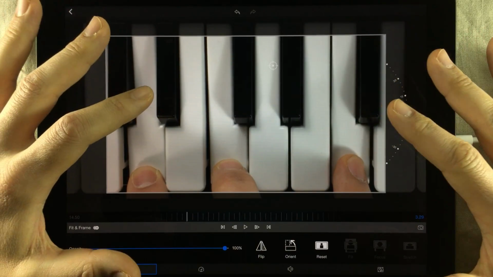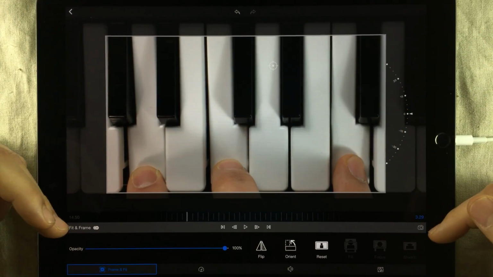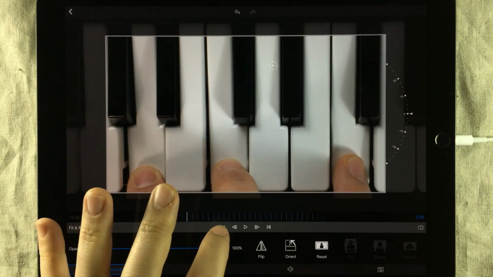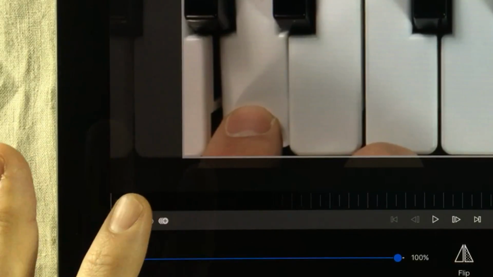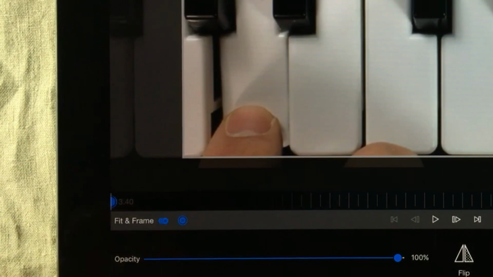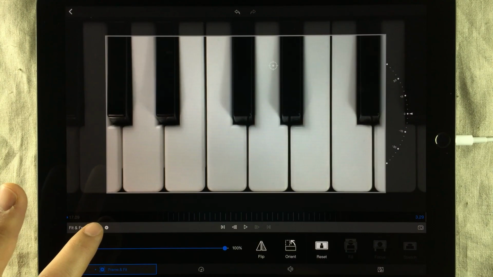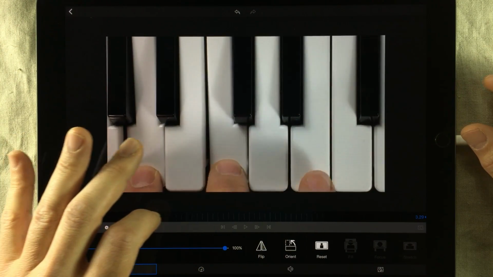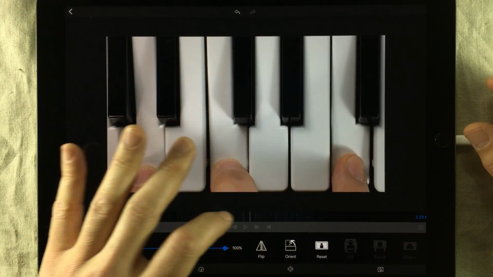And the first thing I'm going to do is to put keyframes in here, so I'm kind of locking this position of the video. So I'm gonna move to the beginning, and to put a keyframe in, I'm just gonna press this right there, and then I'm gonna move to the end by pressing here and add another one by pressing this button. Okay, so now the video is locked to this position.